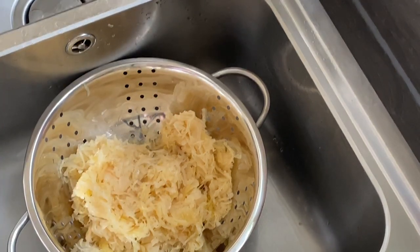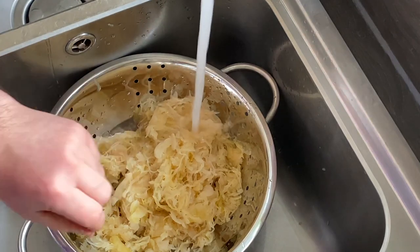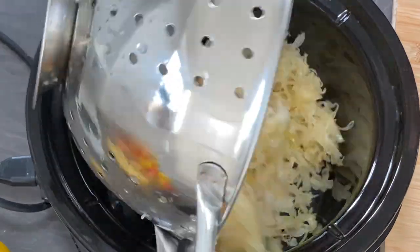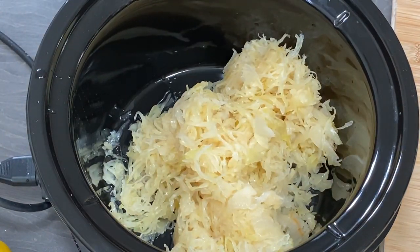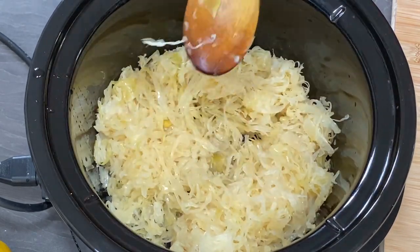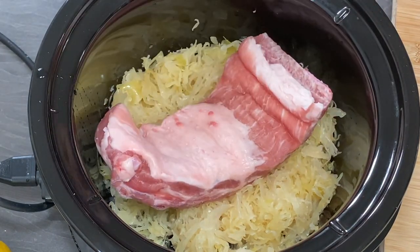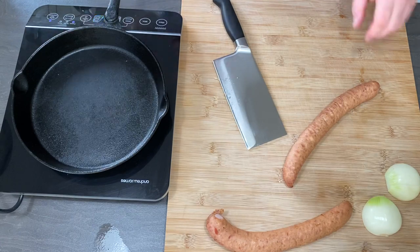It is a very easy recipe. I showed this in my previous video, if you did not watch this video before. So it is a very easy recipe, just cabbage, sausage, Polish sausage, kielbasa, and ribs, and a few ingredients. That's it. Then set the slow cooker for about 8 hours, and after this is a very, very delicious dish. So you can use even chicken, it doesn't have to be ribs.